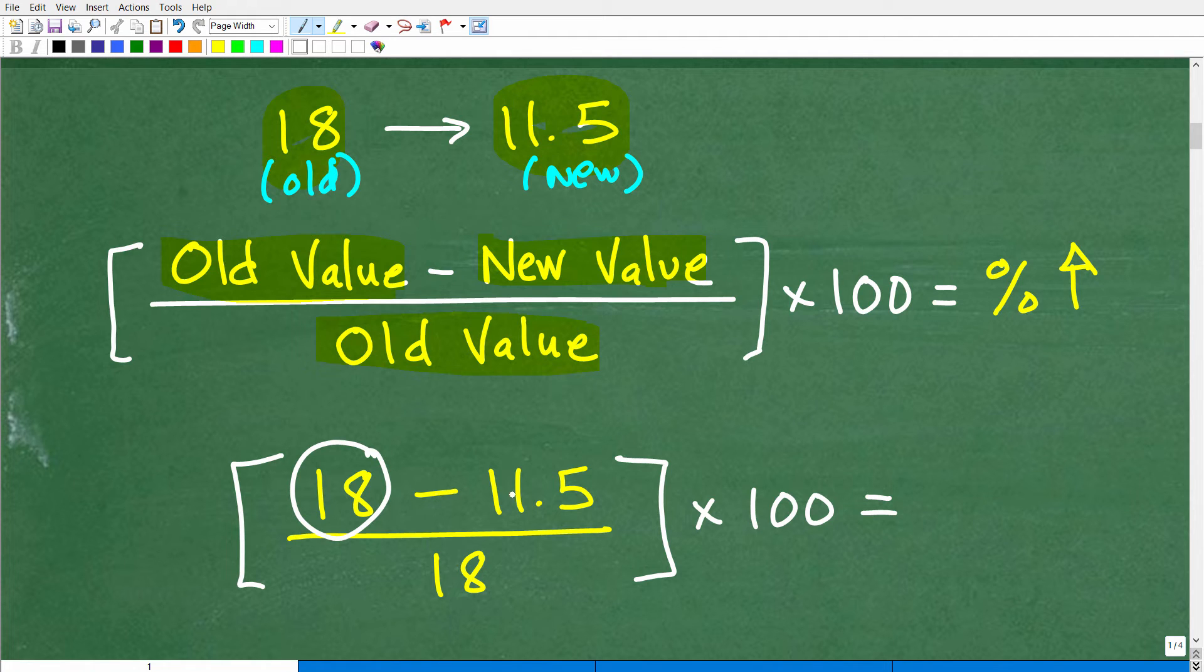So let's go ahead and do that now. That would be 18 minus 11.5. Now again, if I put 11.5 minus 18, I'll end up with a negative number. So I don't like to necessarily have that. I want you to express this as a positive percent, but by specifically saying this is the percent of decrease. Now your teacher may want that negative value, so check with your teacher on how you're expected to learn this. Both are kind of correct. All right, so let's go ahead and calculate. So 18 minus 11.5 over, now what's not in dispute is the old amount, the original amount which is 18 down here as our denominator. So we're going to get this decimal, then we're going to multiply by 100 to get ourselves to a percent.